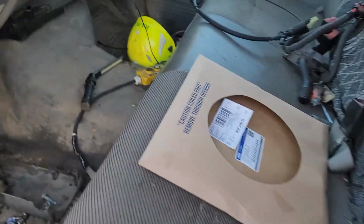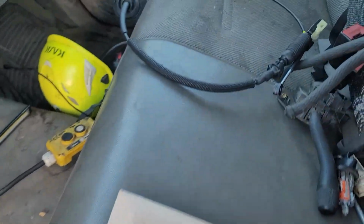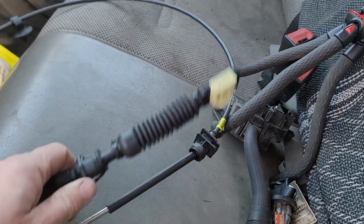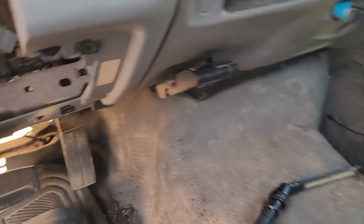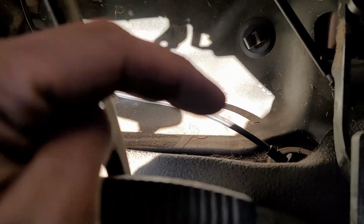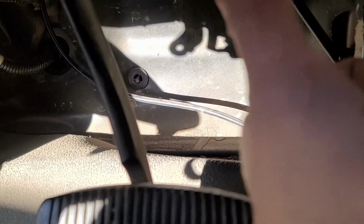Alright, the whole reason all this column has to come out is because the original shift cable got really stiff. This is the new one. So we're going to pull the old one off and then we're going to put this new one on. And that goes through this little spot here on the floor. And it looks like it would feed through this way. So we'll have to take it back out this way. So I'll have to come up through the floor.